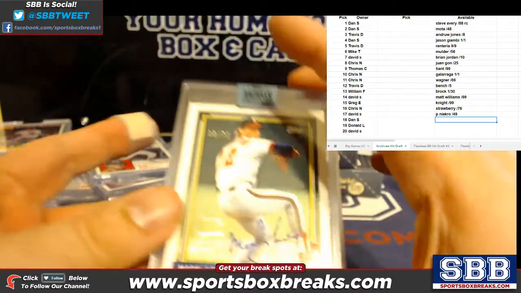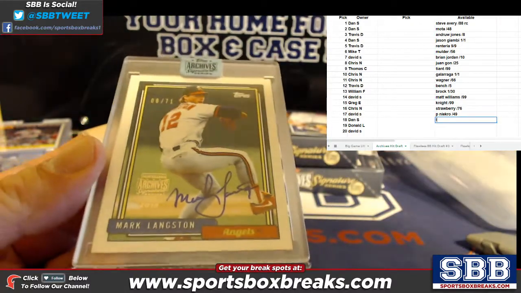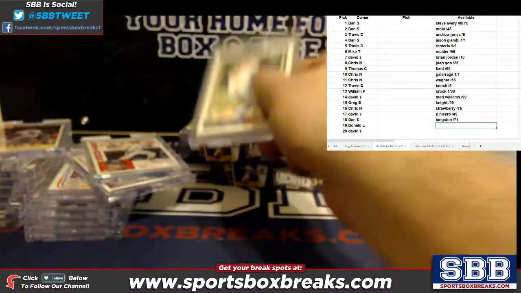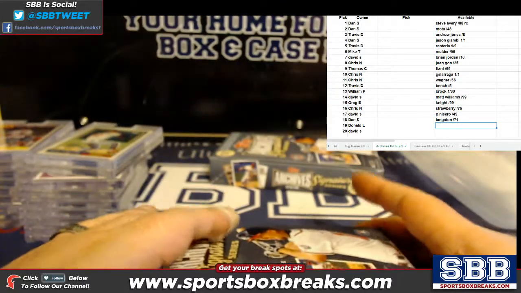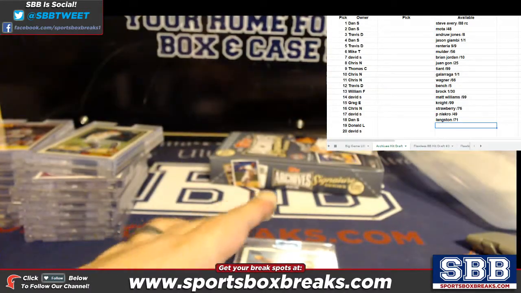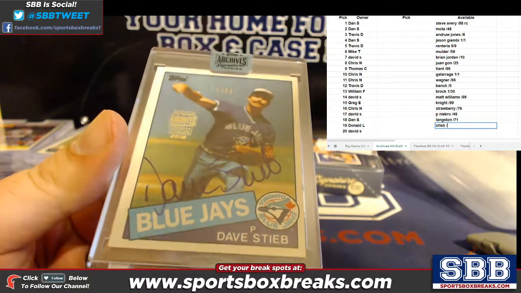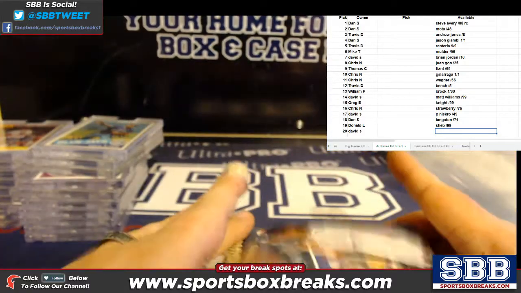Mark Langston to 71. Langston out of 71. All right, two to go. Blue Jays, David Steeb. Dave Steeb. Okay. Steeb out of 99. All right. And then last one.